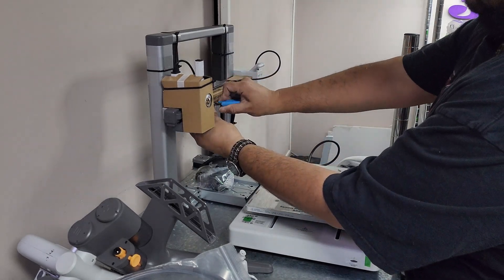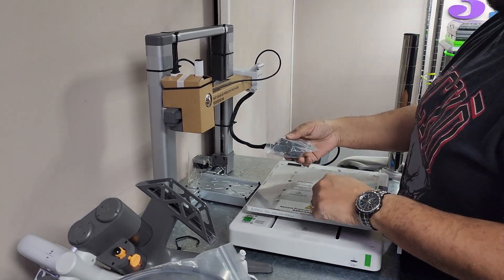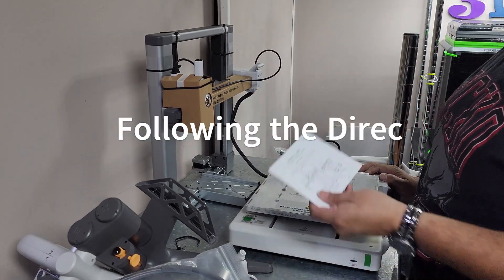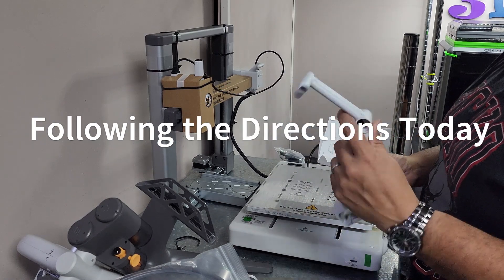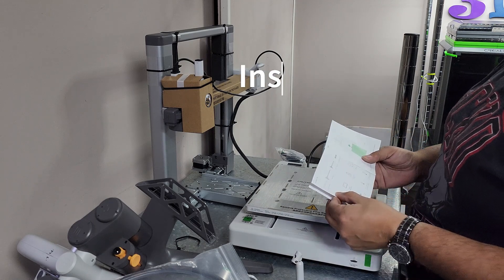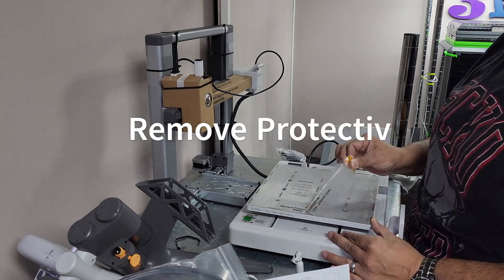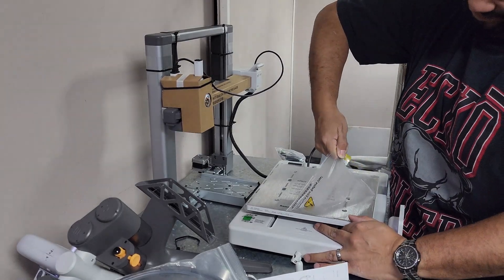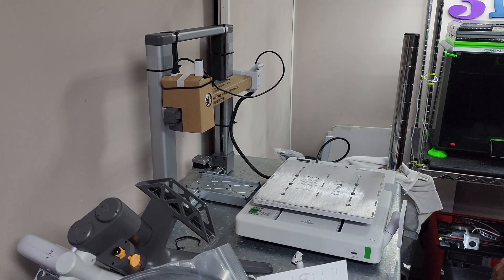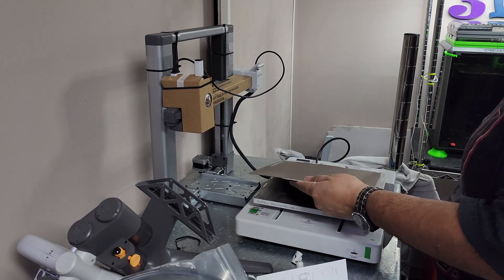I'm going to do some zip ties. There's the major cable that goes underneath here. We're going to be an adult and actually read the guide today. There's a spool holder with — I guess that's the PTFE holder. We're going to install the build plate, that's the first thing it tells you to do. First I'm going to get the film off. Oh, this is nice and sticky. Alright, let's put that nice, beautiful PEI bed sheet back over here. Slide it in. Oh man, these magnets are strong.